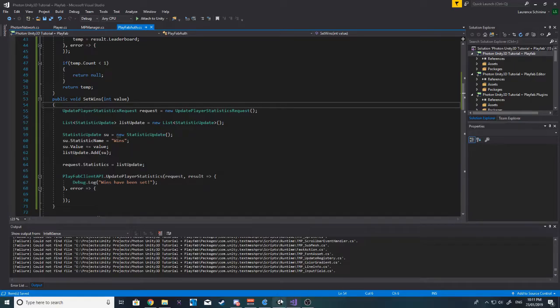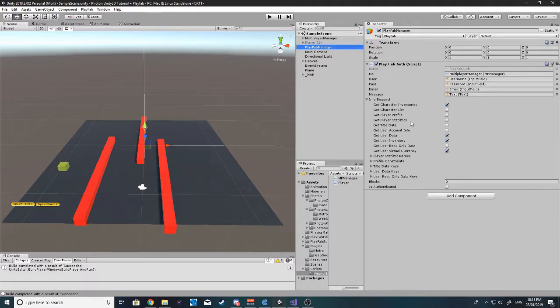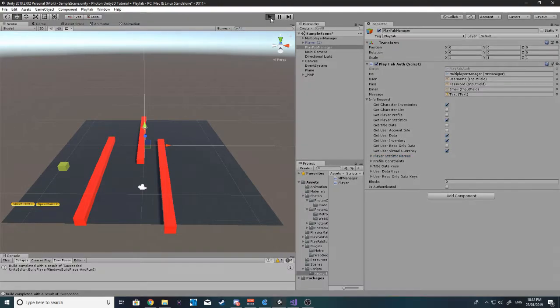So we'll just give that a save. In Unity, we actually ended up having this. Let's, yeah. So get player statistics isn't actually being called. So if we enable get player statistics, that shouldn't matter. I think that's all we needed. If we just run this in Unity really quick.